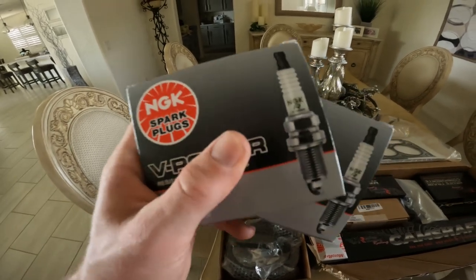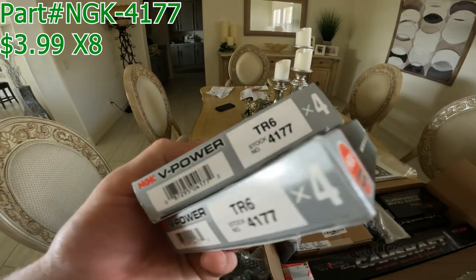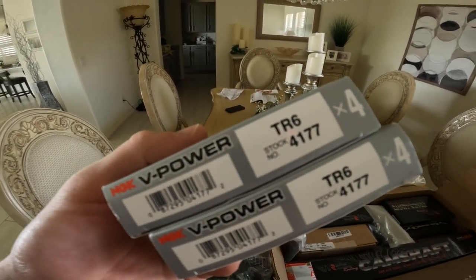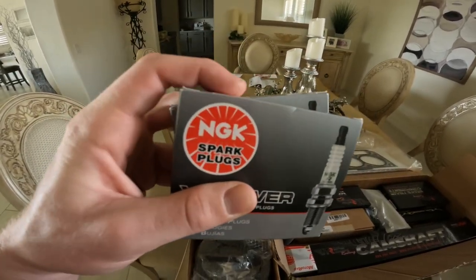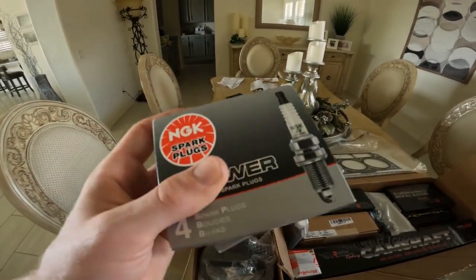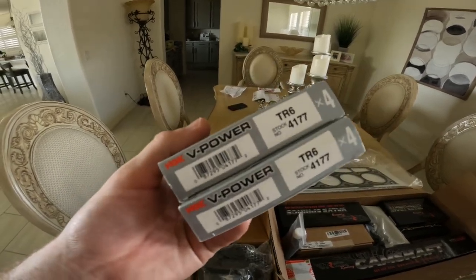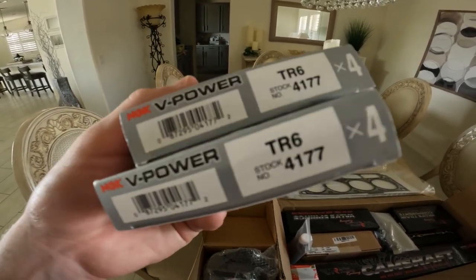Now these weren't necessarily needed, but I did pick them up just in case. These plugs are actually one step colder than the factory plugs. They're the NGK TR6s. I've heard nothing but good things about these plugs. Now, I will note that these will foul pretty fast because of the material they're made of. They are made of copper, so they're only gonna last you anywhere from 10 to 15,000 miles, so I will have to change these somewhat often. But the performance you'll get out of them is only second to silver. Copper is the best conductor after that.